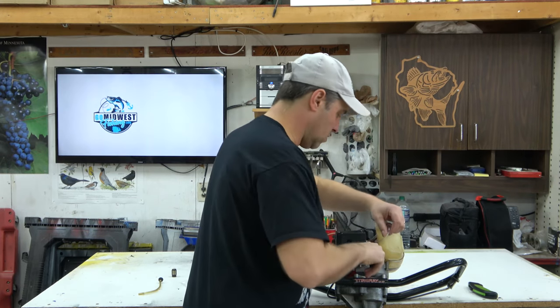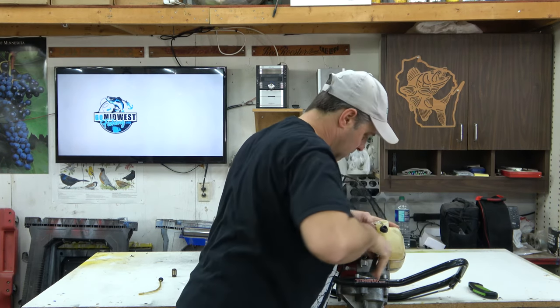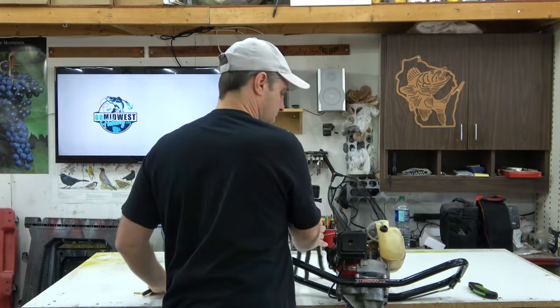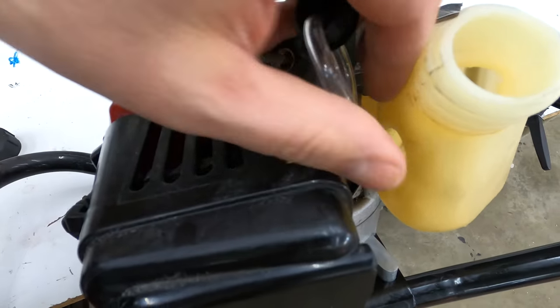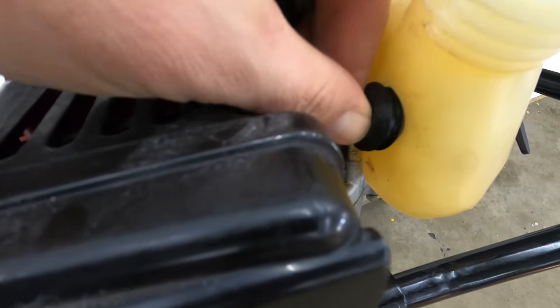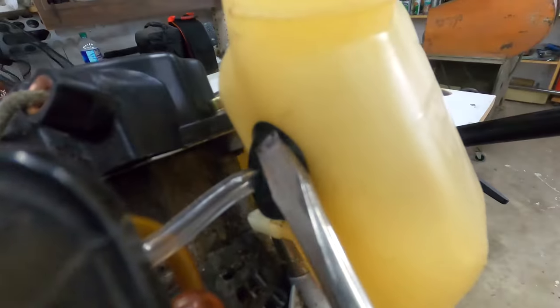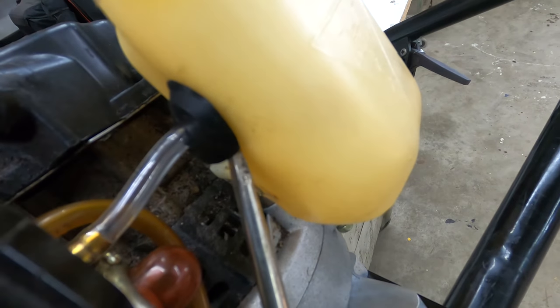You might need to use your pliers here to help kind of push the hose on, but try not to damage it. Yeah, it wasn't too bad. She went right on. Now you can see it, it's all on there. Now just to feed the rest of this hose into the tank and put the rubber grommet into that hole right there. Just gonna use a screwdriver and kind of help push it in. Get in there.